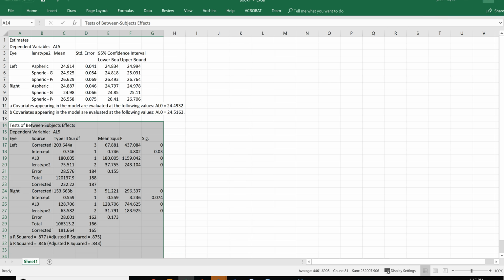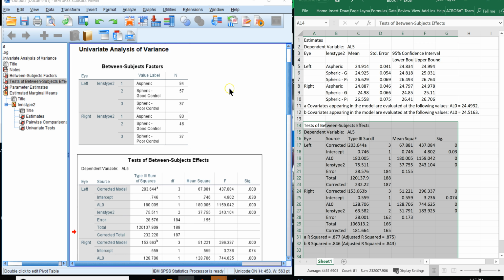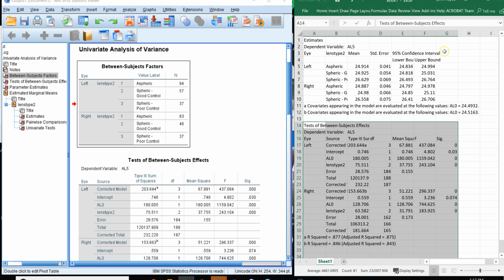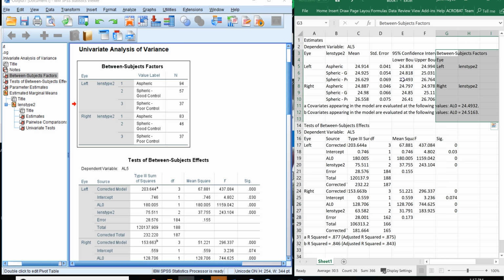And then, oh, there is one more thing we need off of that. We need to know the numbers. This doesn't tell us how many people were in each sample. This square right here tells us how many people we have. We need that. And notice that the left and right eyes will line up with the left and the spheric, and so forth. So you never know quite where the n's are going to go, but I'm going to guess right here and paste, and I did that correctly.